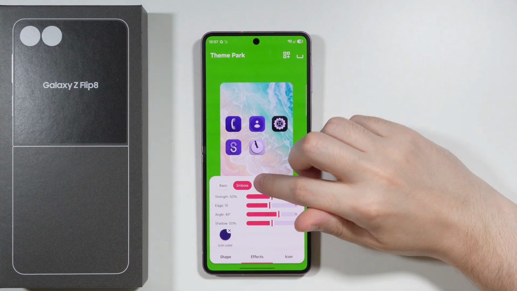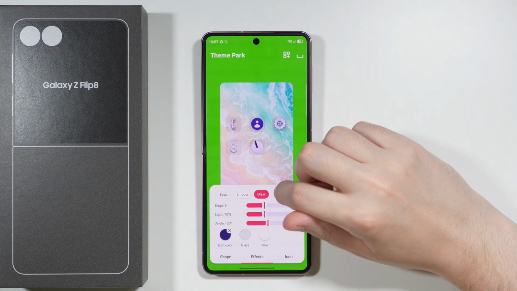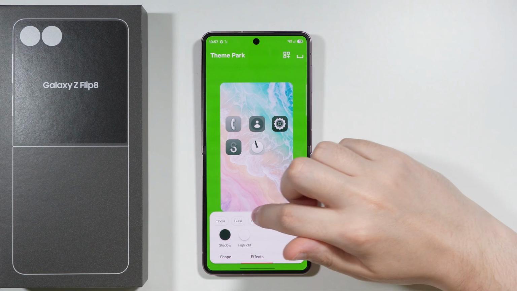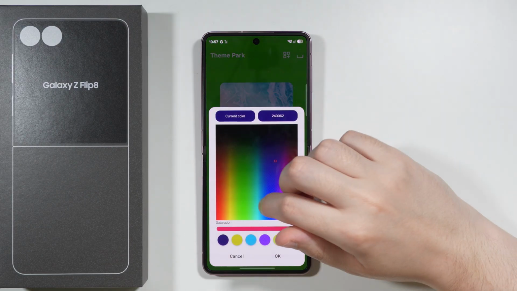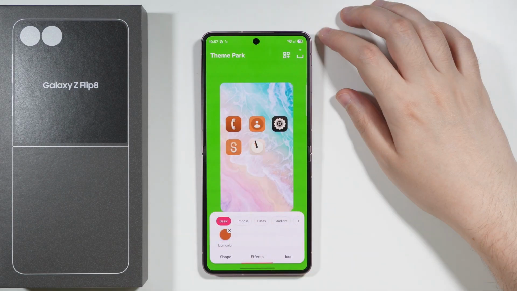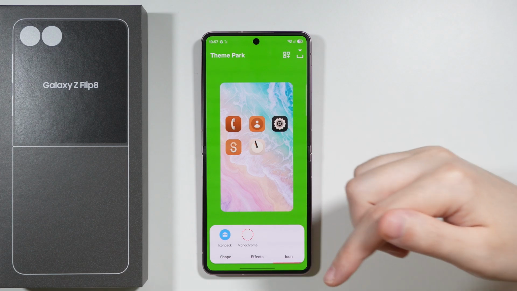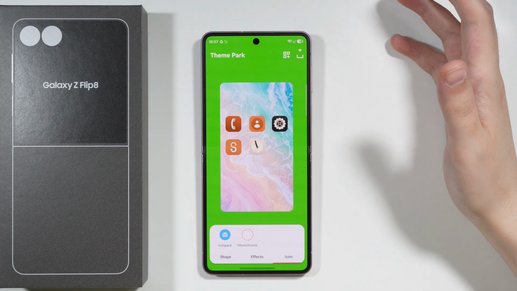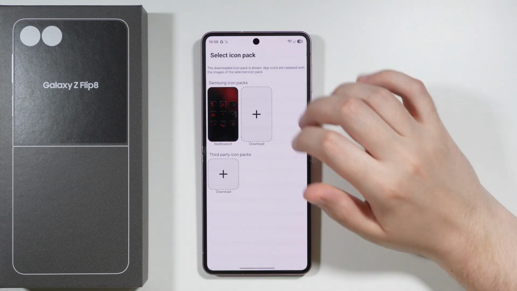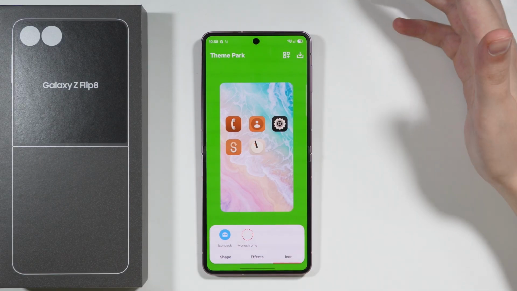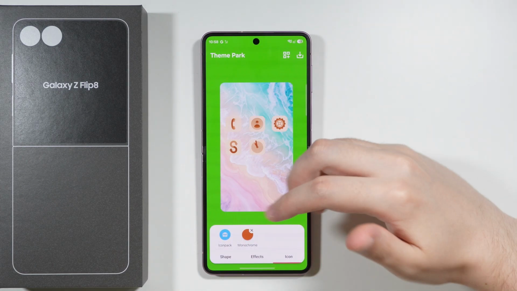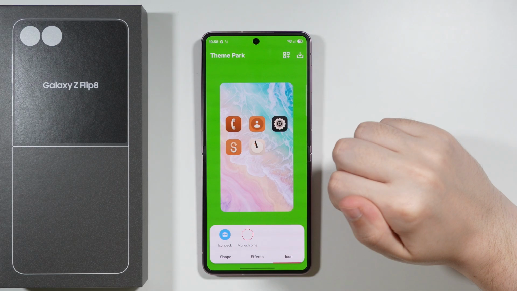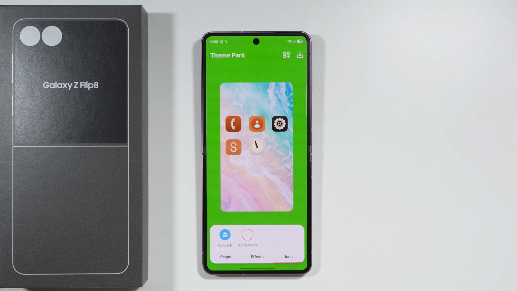But besides that, we also have the emboss, we have glass, we have gradient, duotone, and the film grain. So you can just simply try to choose any of them. Maybe I'm going to actually switch to something like this one here. And besides that, we also have icon pack. So we can try to get an icon pack over here. You can download third-party icon packs and you can use them over here. Or you can choose a monochrome option and that might work as well. Let's say I'm going to stick with this one though.